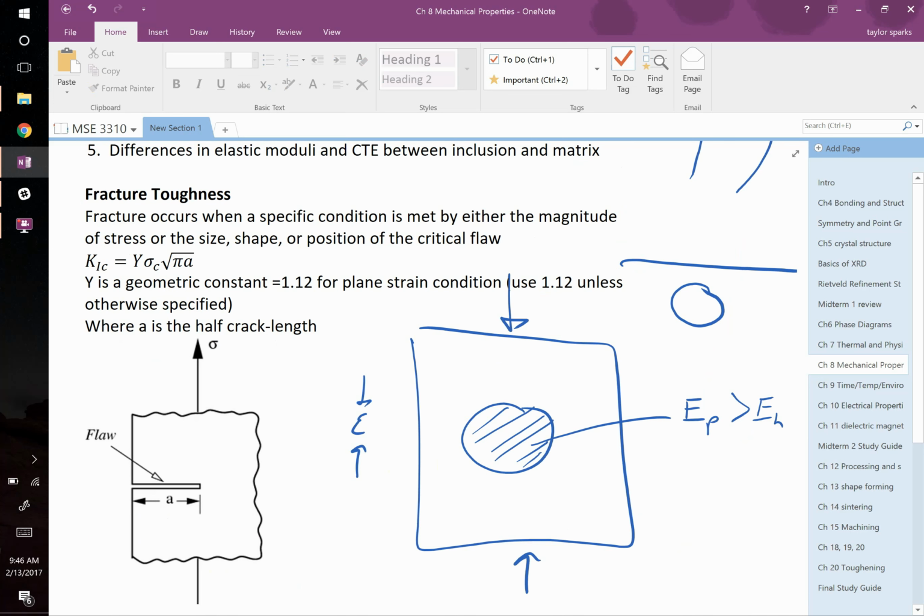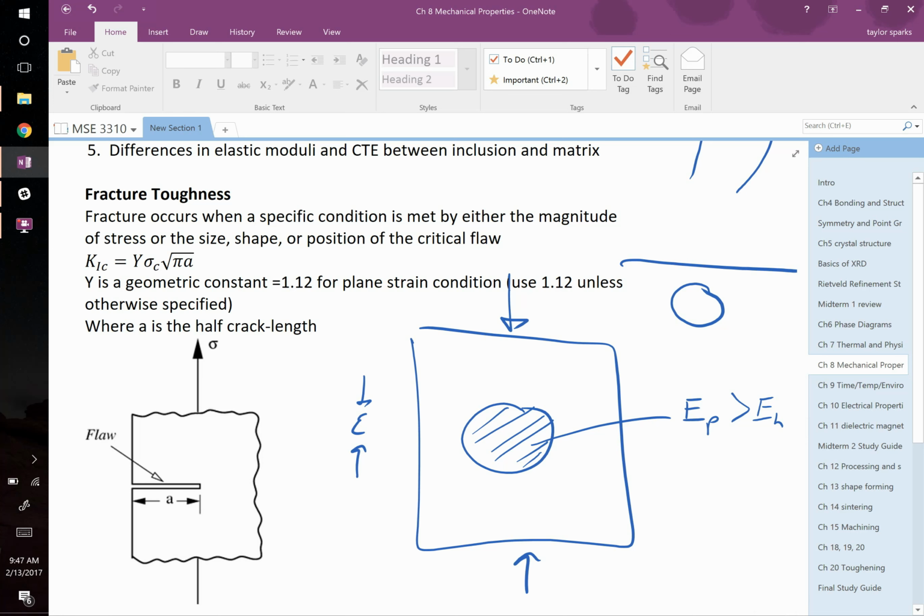Since the modulus of the precipitate is higher, that means that you have to apply more stress to get the same strain. Therefore, the host is going to want to shrink more, right? And the precipitate is not going to allow it, right? So that's going to create a stress at the boundary, the interface between these two things. So if you are going to have a secondary phase, you'd like its moduli to be more or less matched to the host if you don't want to create those stresses.